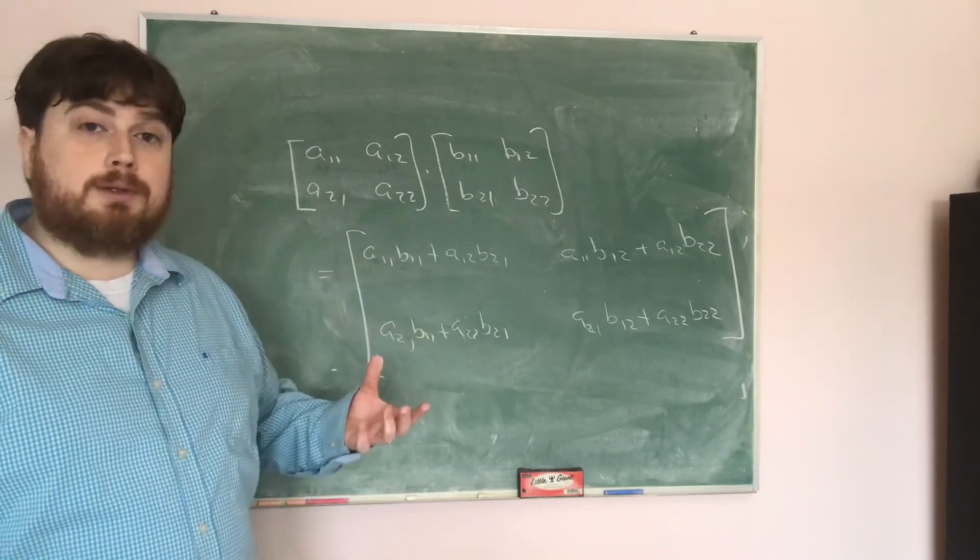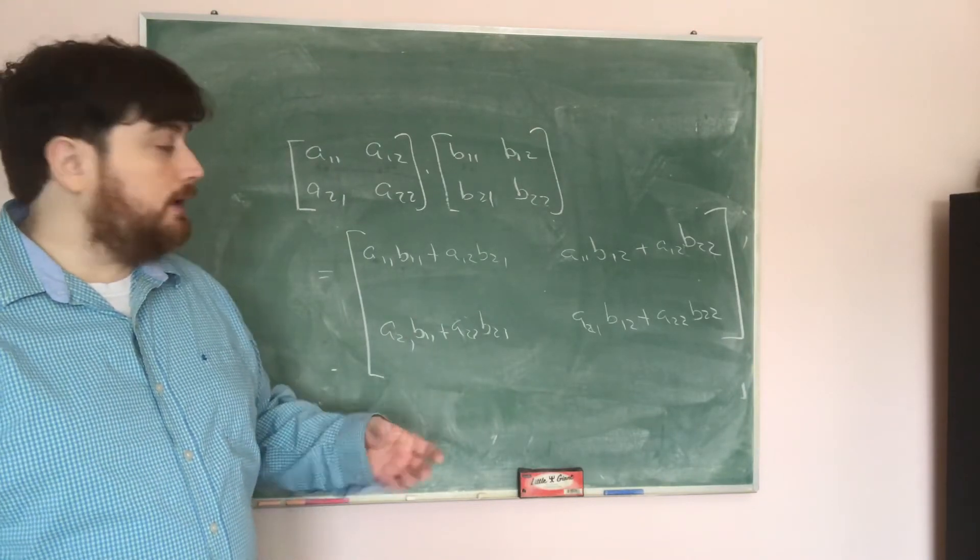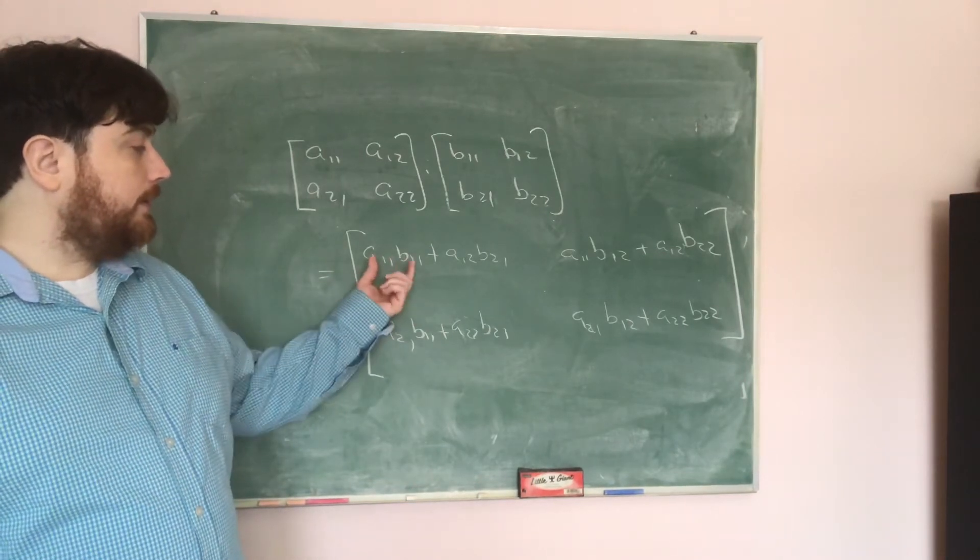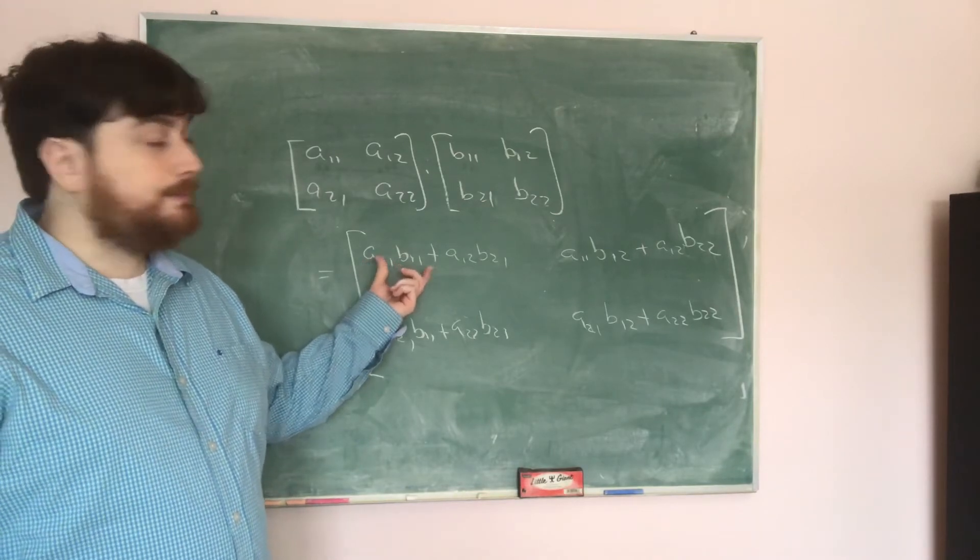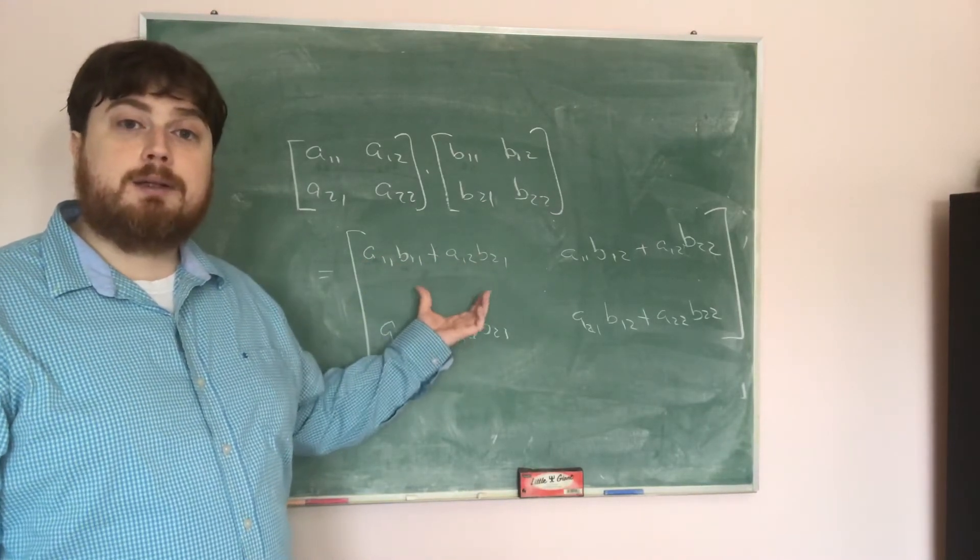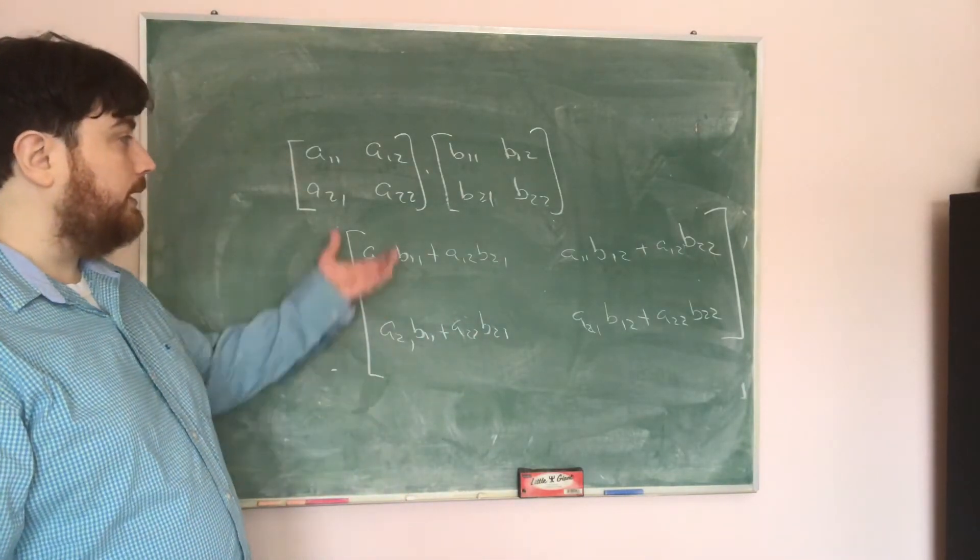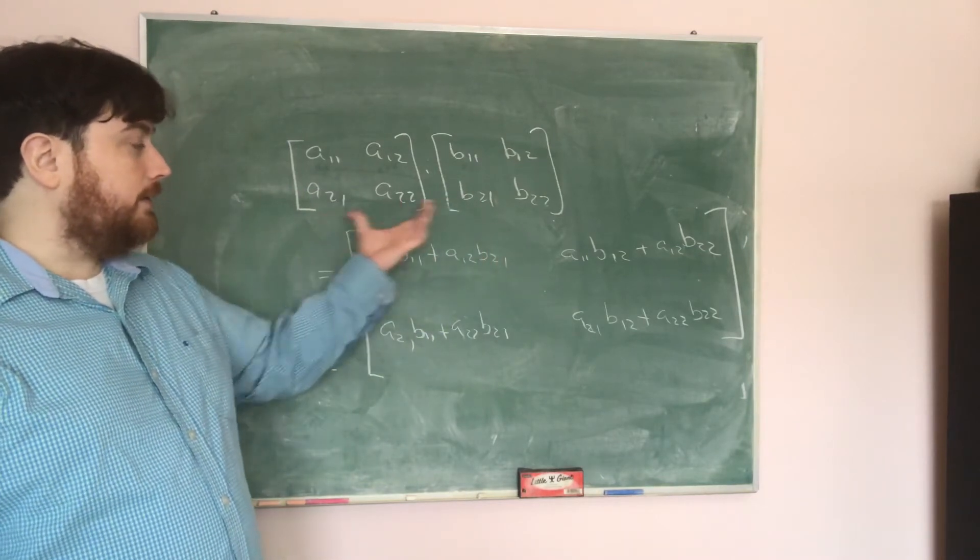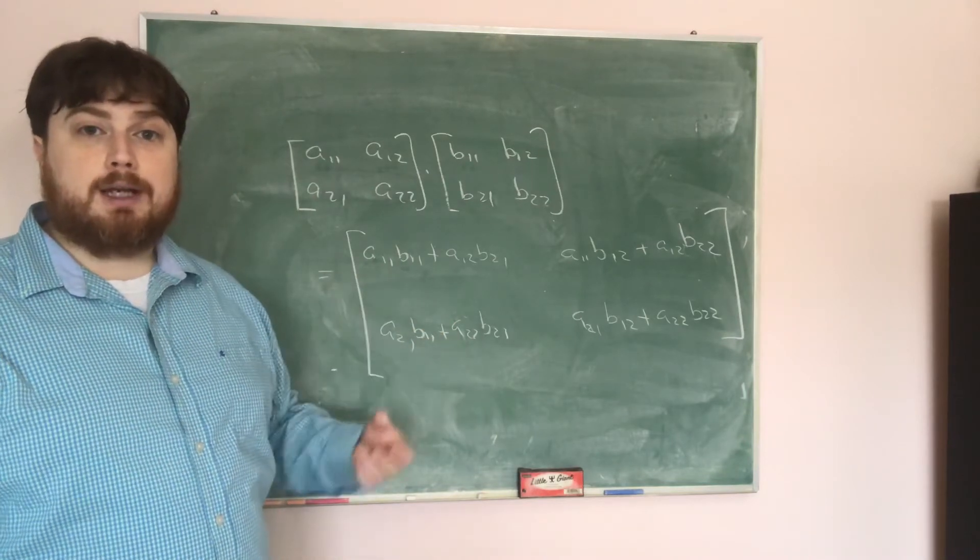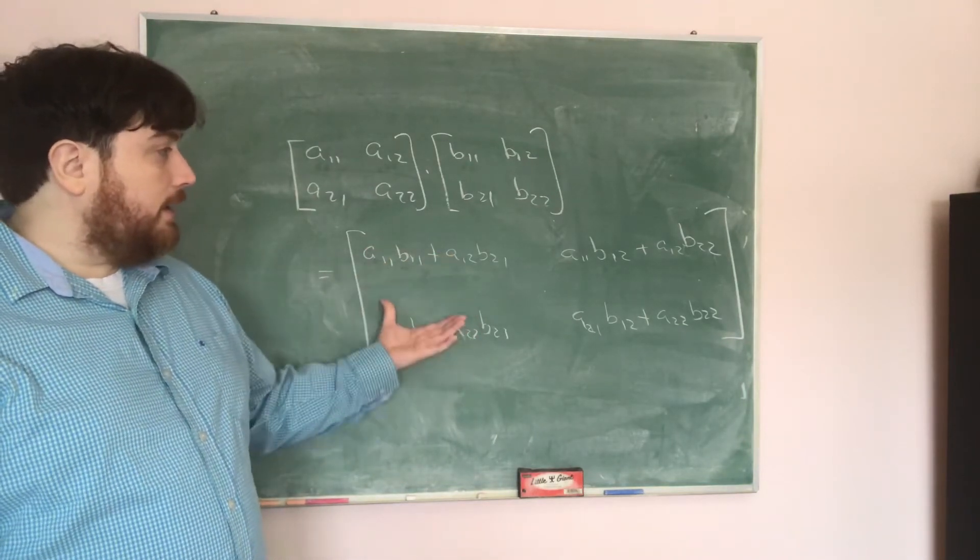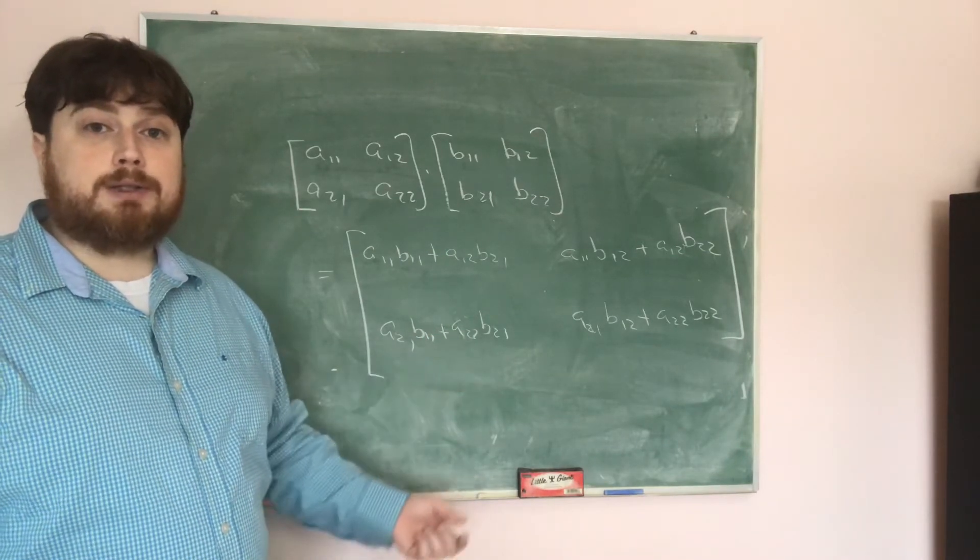Notice that this is indeed a 2 by 2 matrix, and the only thing we'll have to check is that each of the elements are real numbers. If I look at this, I take A 1 1 times B 1 1. Notice that these are both real numbers, so the product of real numbers is again a real number. This is a real number, and we're adding them together. So the sum of two real numbers is again a real number. What we found was that when we multiplied these two things, we took two elements from A, we multiplied, we got out something else in A. We get a 2 by 2 matrix where each of these entries are real. So this is indeed an operation on the set.